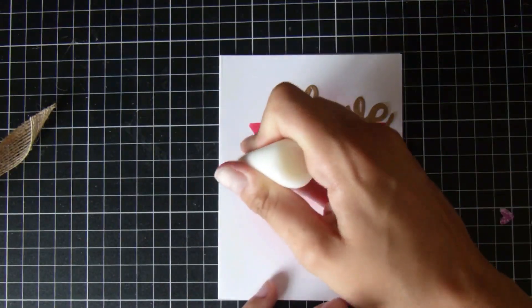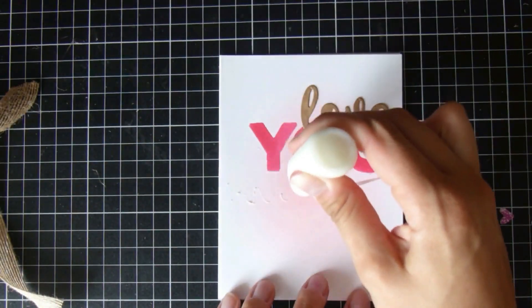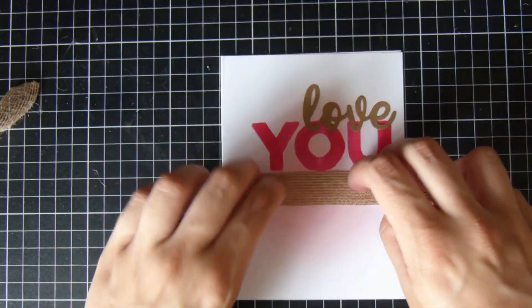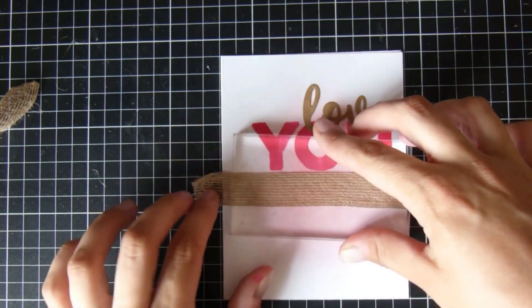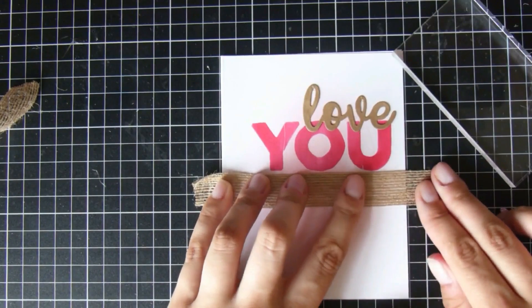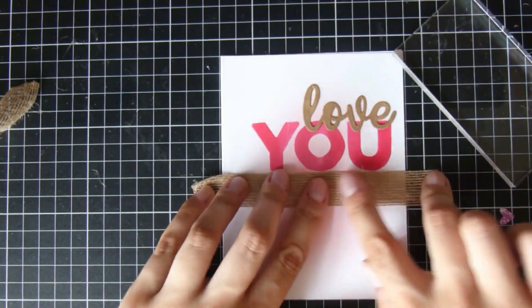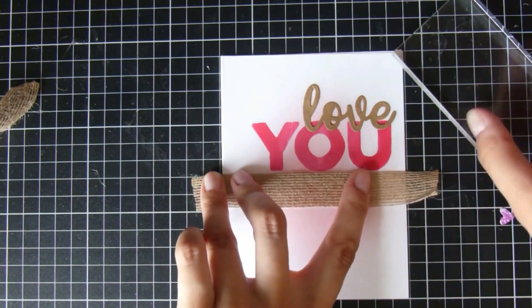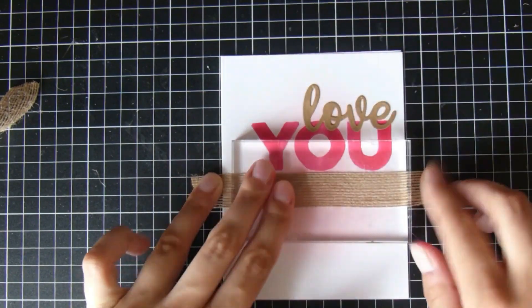I just squeezed plenty of glue down because it's quite a thick piece of burlap, and then hold it down with a block for a little bit to make sure it's all adhered down nicely. And then I end up putting those little love hearts that I actually cut out of that washi tape paper.